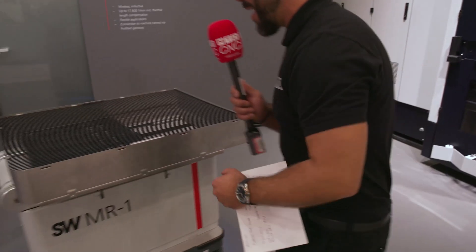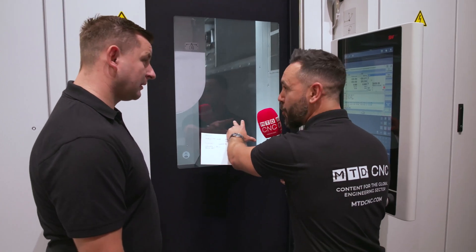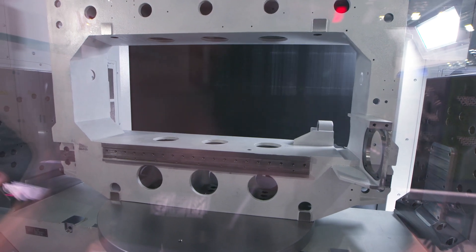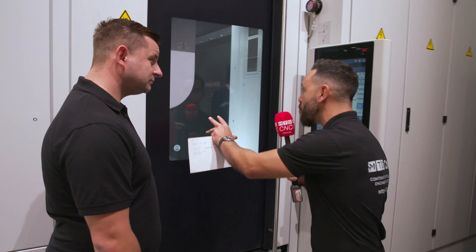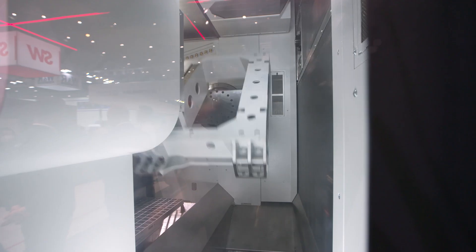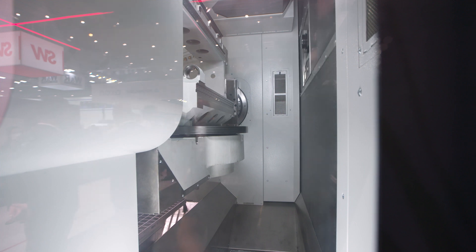Tom, have you been programming the machine? I'd like to have a go but I'm afraid I don't speak German. What do you think about the machine so far? It looks very impressive with its horizontal spindle and huge working envelope — you've got nearly 1400mm by 1200mm by 650mm, so that is such a huge work envelope. SW have been renowned for multi-spindle machines; this is the world premiere of the BA 711 Space as a single spindle machine to accommodate these larger parts. What about the fifth axis configuration?